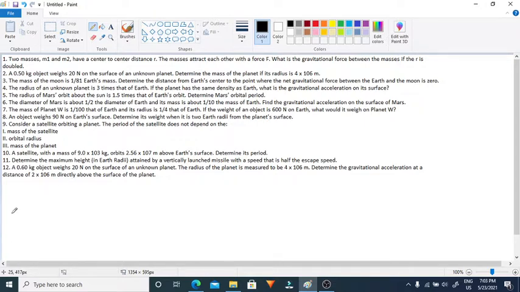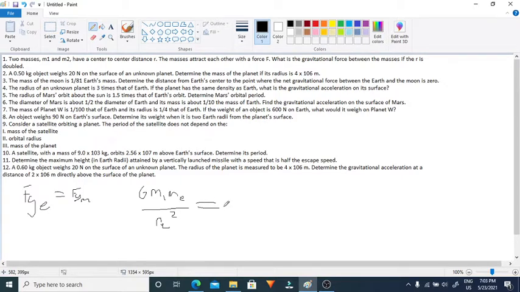In order to do that, we know Fg from the Earth is going to equal Fg from the moon. So we'll start off, Fg from the Earth is going to equal G times M1. This is our third mass. It's arbitrary. We don't need to know it. We can set it equal to anything. It's just a third object times the mass of the Earth over r from the Earth squared.